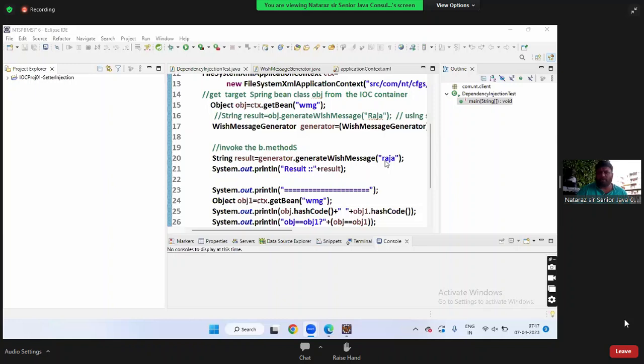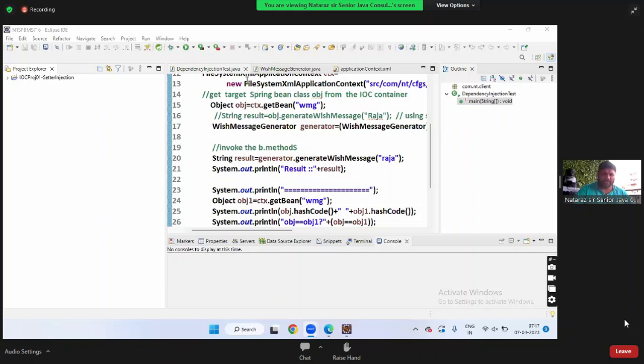Still screen problem. I don't have any splitting issue, boss. Parvat Kumar Sahu, why will flow not touch this one? Without a setter method, how will setter injection happen?